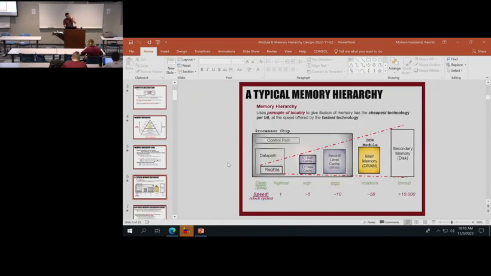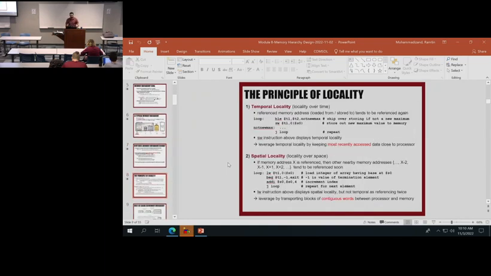So something that was important was the principle of locality. That was why something like cache or memory hierarchy works. We mentioned that a lot of programs have these kinds of features. Either they have temporal locality, where we want to keep accessing the same block in memory at different times, or we have spatial locality, like the example in your code for project one. When you access a specific location in memory, there's a high chance that you want to access the locations around it too.